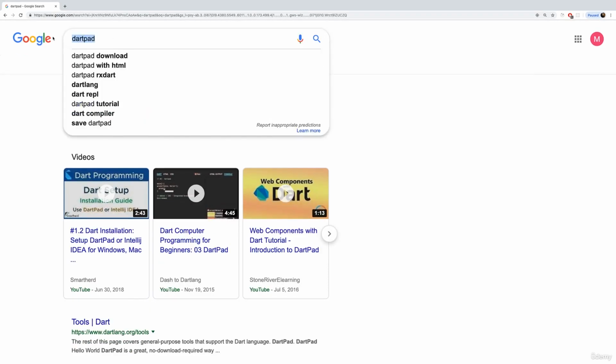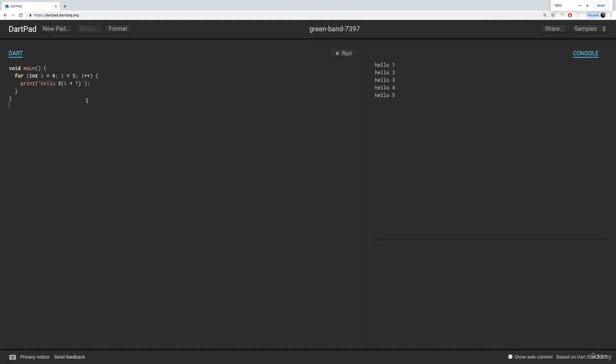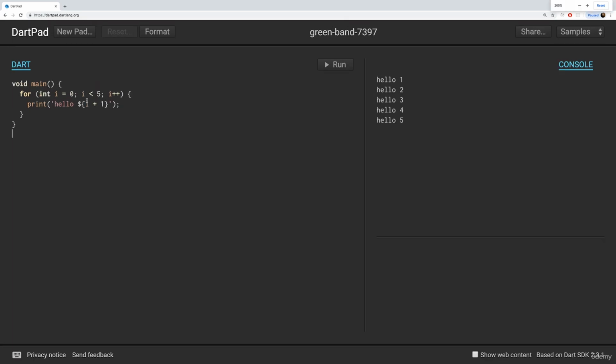But instead, you can Google for Dartpad, and that is a web-based playground that allows you to write some Dart code and run it in the browser. And that's exactly what I have here. This is a little demo starting project which we start with, but we'll write our own code here in a second. So this is Dart code, not a Flutter app, just normal Dart code.